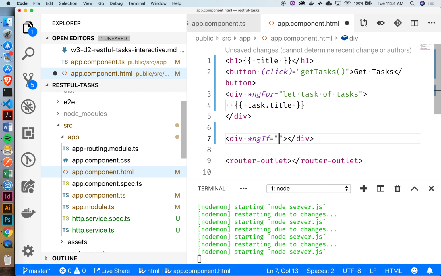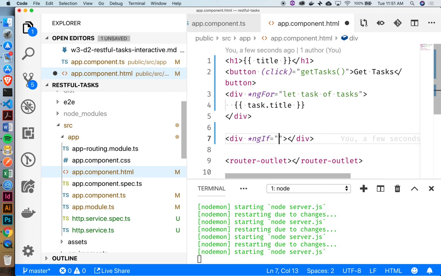Okay? This allows us to decide if we want something to happen or not. So in this case, we're going to have a selected task, which is just the current task that we're interested in. And I'm going to start out by setting that equal to null. So if there is no selected task, in other words, if it's set to null, then let's just not worry about it.